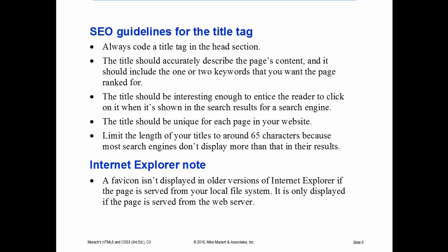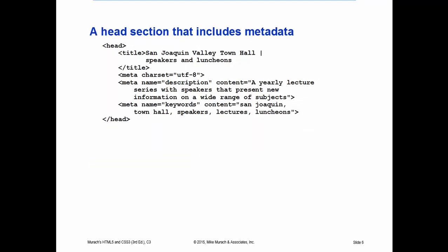The favicon is a custom icon typically named favicon, and it must have an extension of .ico or it won't work correctly with Internet Explorer. To specify a favicon for a page, you use a link tag, just like the one that we just looked at. Alright, to create an ICO file, you can use an icon editor that converts an image to an ICO file. Normally they're either 16 by 16 or 20 by 20 as far as their size goes.